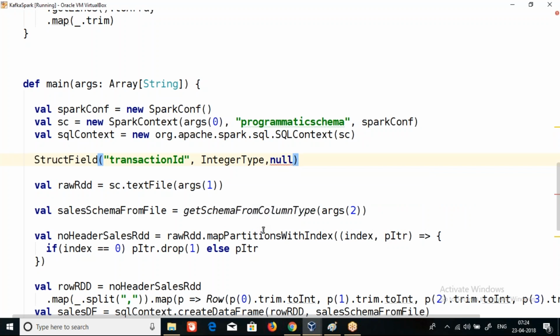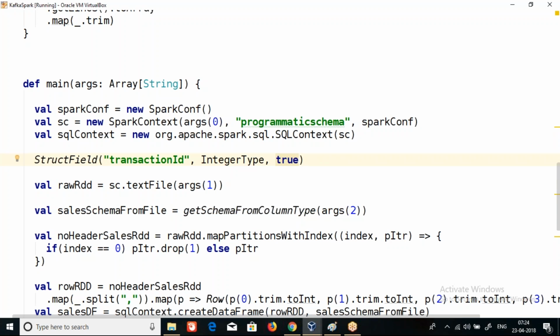Sorry, my mistake, we just have to say true or false. True means the value of this column could be null.